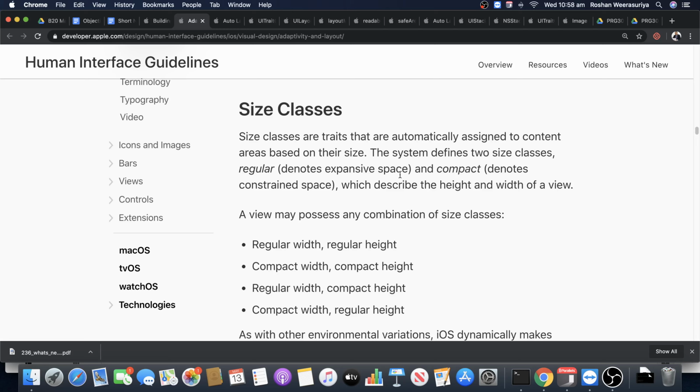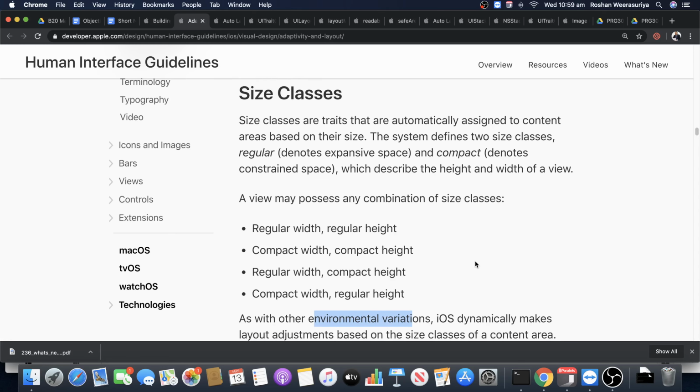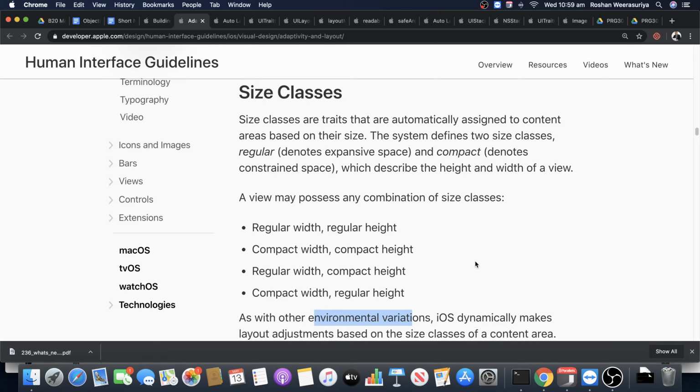Now recall what I said earlier, guys. I said two options, right? You remember I said one option is the auto layout. The other choice for you is, recall it, the trait or the trait system, right? The trait collections. So the size classes mainly come under that second category of traits. See, even here it talks about environmental variation. So that's where you mainly focus. So the size classes mainly come under that second category. You will see why.